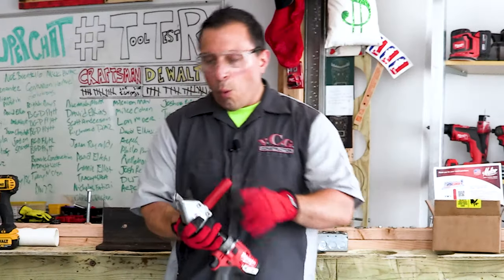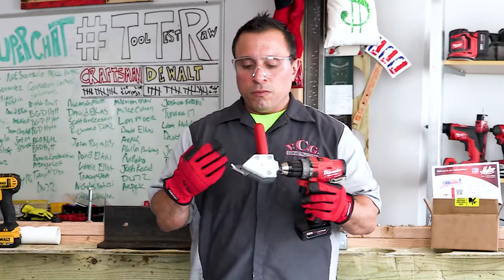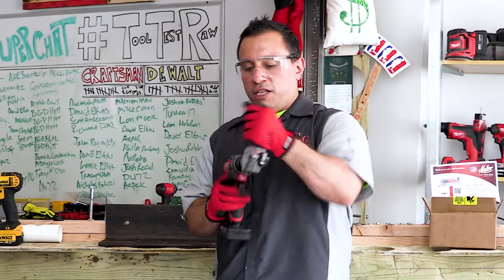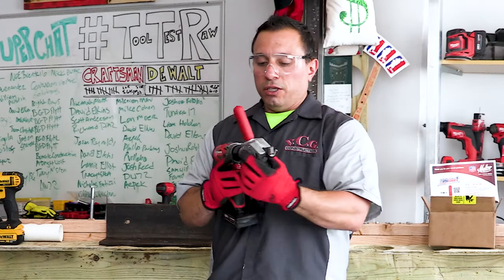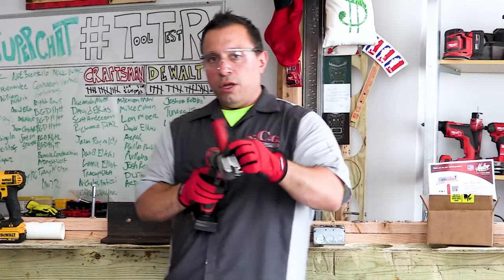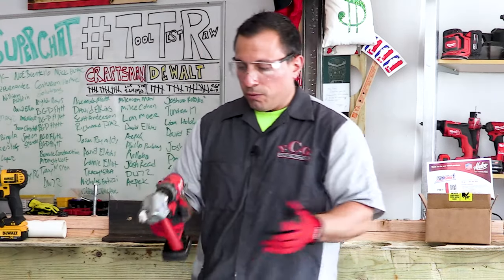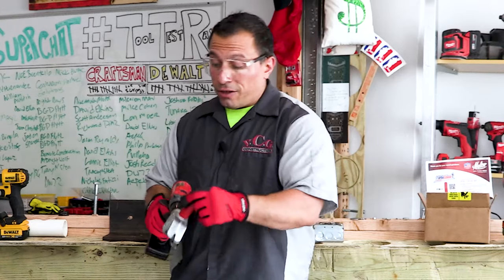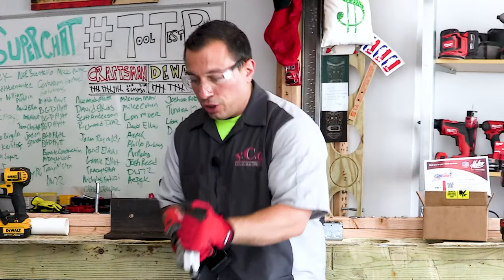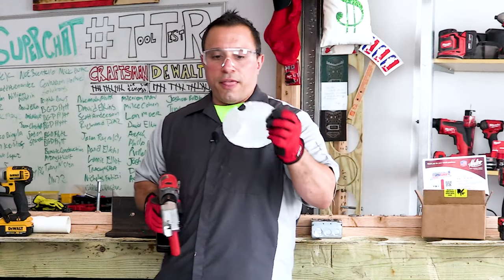I feel like there's only one issue with this tool, and quite frankly, it could be a plus or a minus. This is a two-handed affair, okay? You need to use this tool with two hands because it doesn't have any attachment points to the tool itself to hold it. That's kind of a minus, I guess, when you're cutting maybe straight lines. I don't know. I feel like because the tool does have two-handed operation, though, it might work better for making things like circles. Okay, I think it all depends.